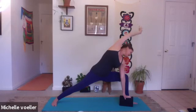Again, either resting on the front thigh or use your block on the inside or outside of your front leg. Find the diagonal line in your back heel, through the back leg, through the side body, opening up. Great, enjoy another big breath. And look down, exhale. Inhale, coming back up. Release the arms, prepare for the balance, Ardha Chandrasana. So we can take a big step in with our back foot, a little easier to access.